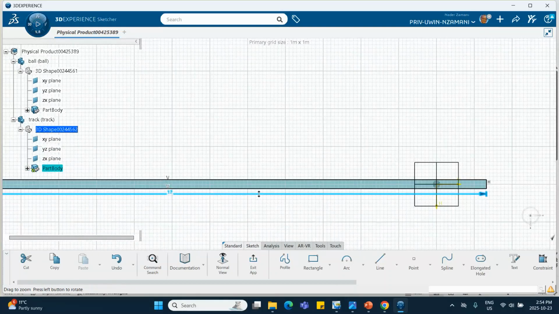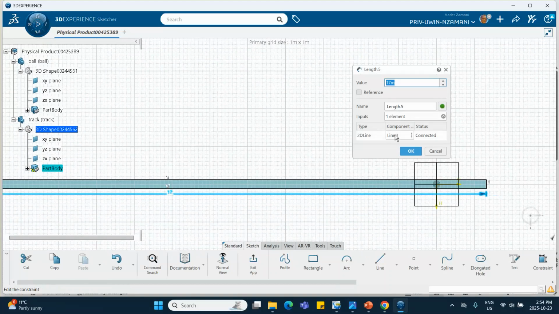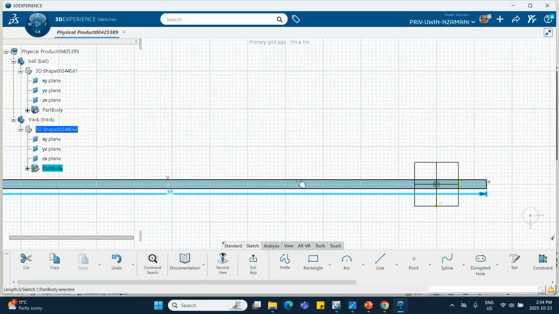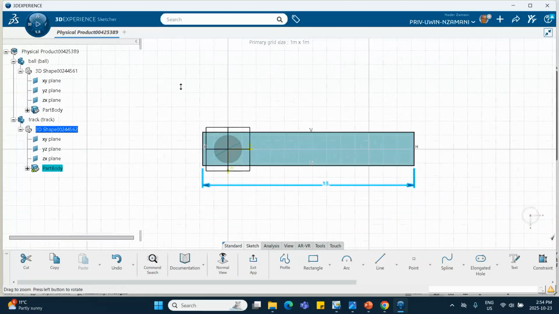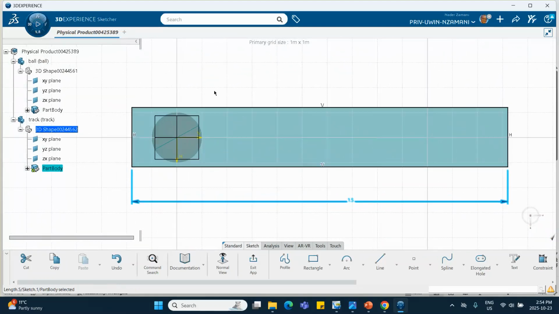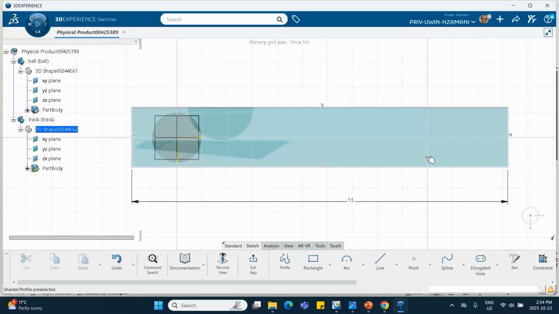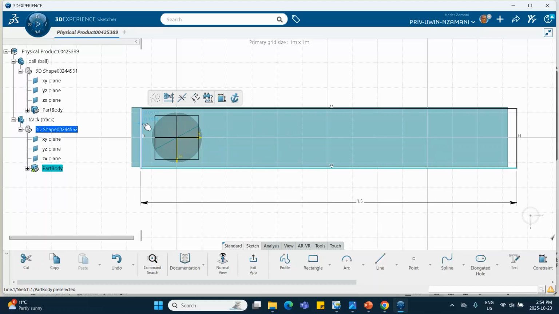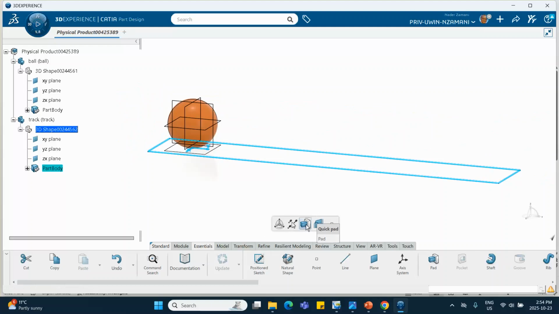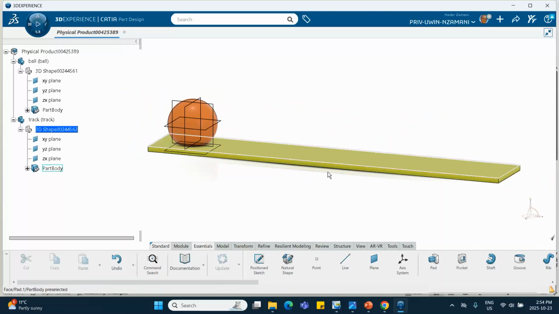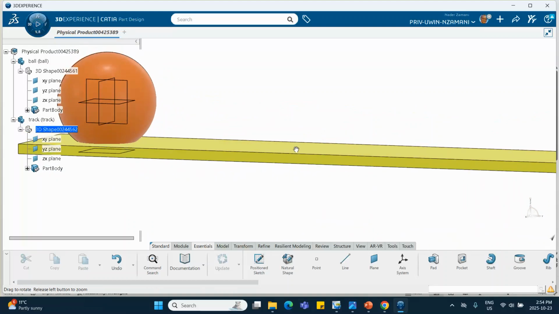What did I do here? Did I do 17? Okay. Yeah, that's fine. Fine. So exit, and then I'm going to pad this thing in the opposite direction, so that it is tangent.